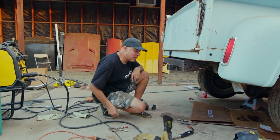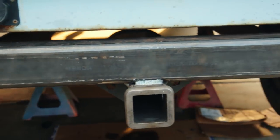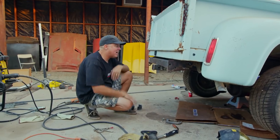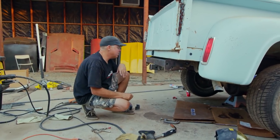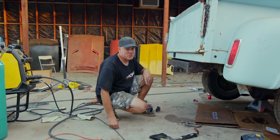BAM — trailer hitch is done! We've got this thing welded on four sides, triangulated in this way, all welded up with triangulation back that direction. I'm actually pretty proud. Now we can move on — I'm gonna let Dulce channel his tail light wiring and we're about ready to hook up a trailer, be ready for tomorrow morning.